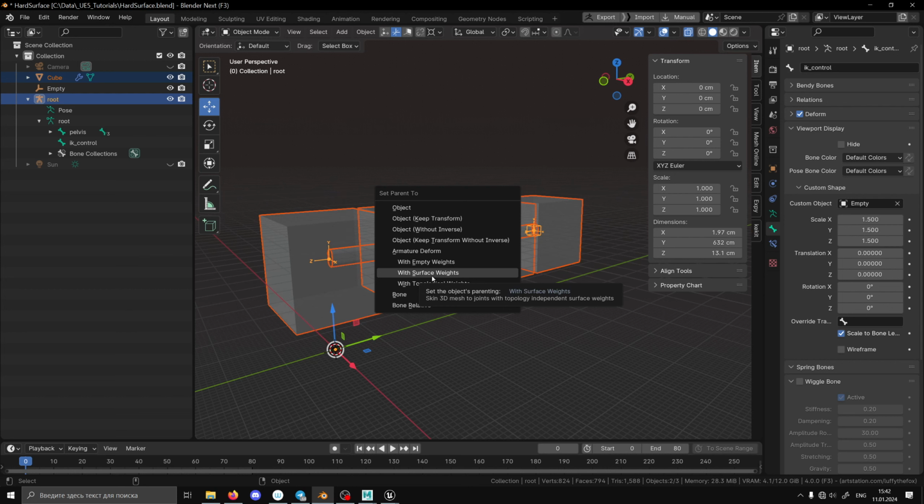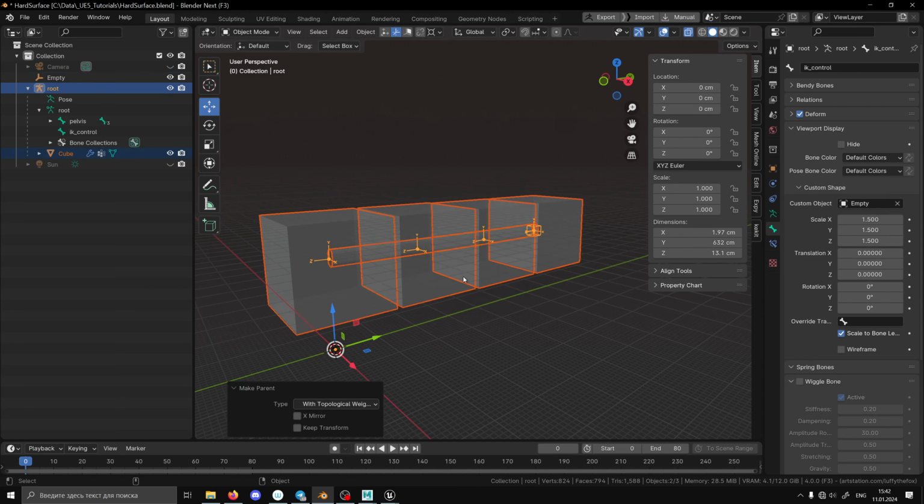For example, if your character has some clothes and you don't want to remove the body from underlying clothes, right? That's why animators always do it, because topology intersects and you get weird artifacts. In Blender Next you don't need to do it anymore. This can be handled automatically. But I will show later how this function works. For the time being, I will show you now with topological weights.